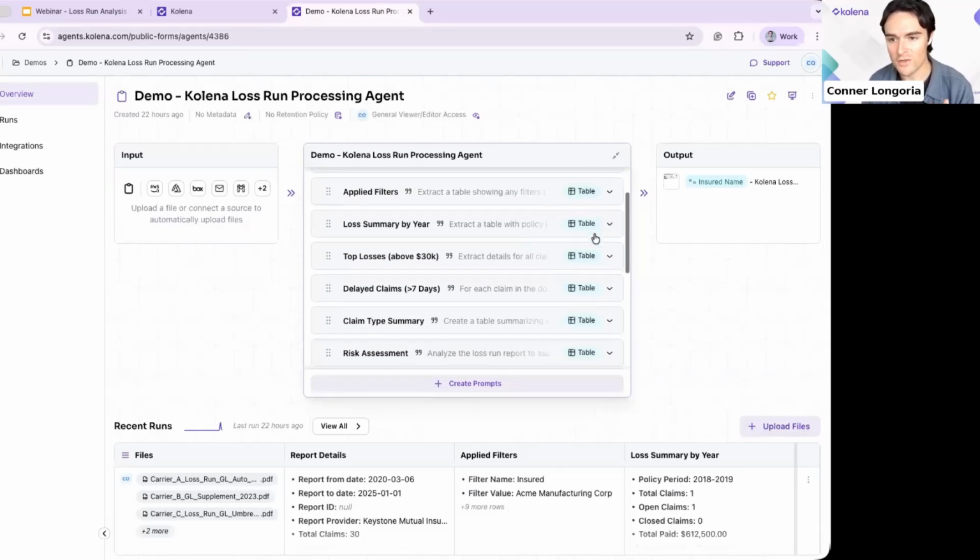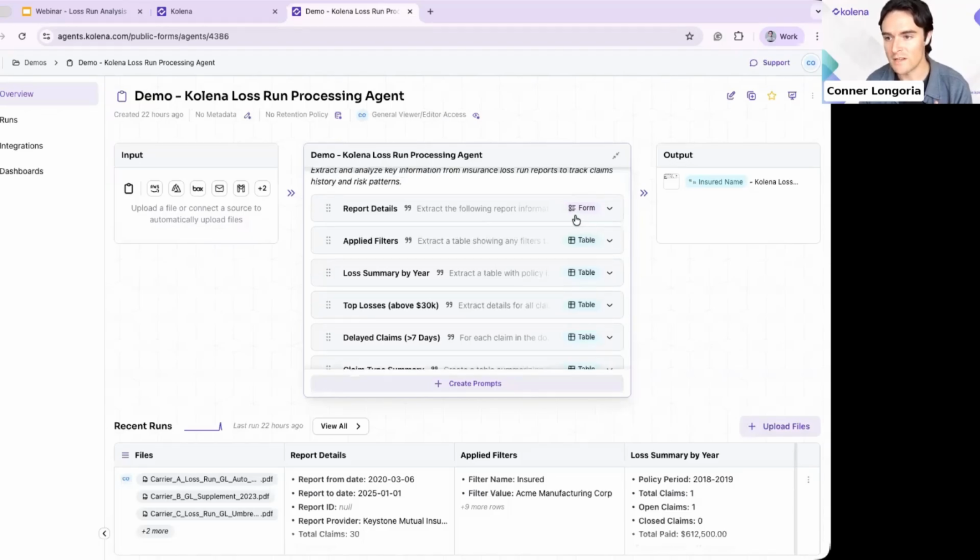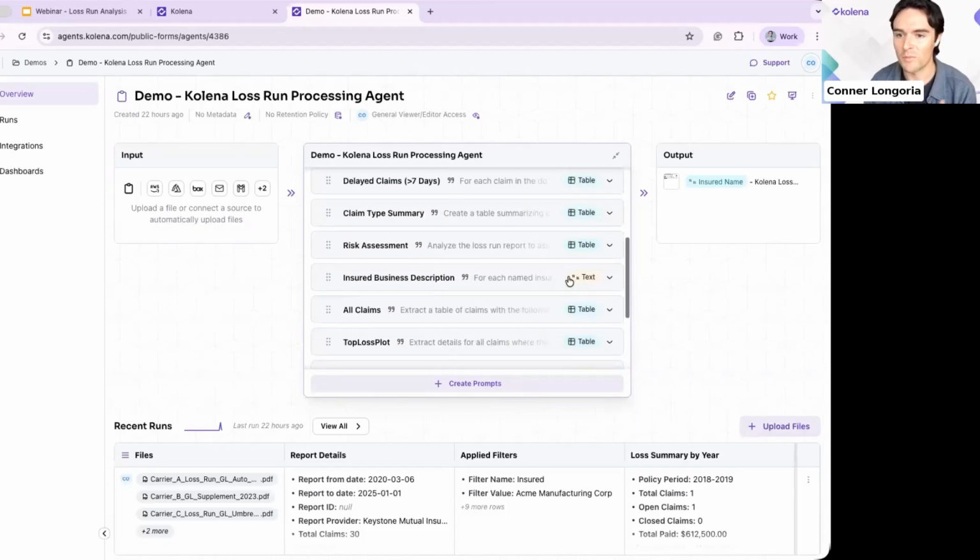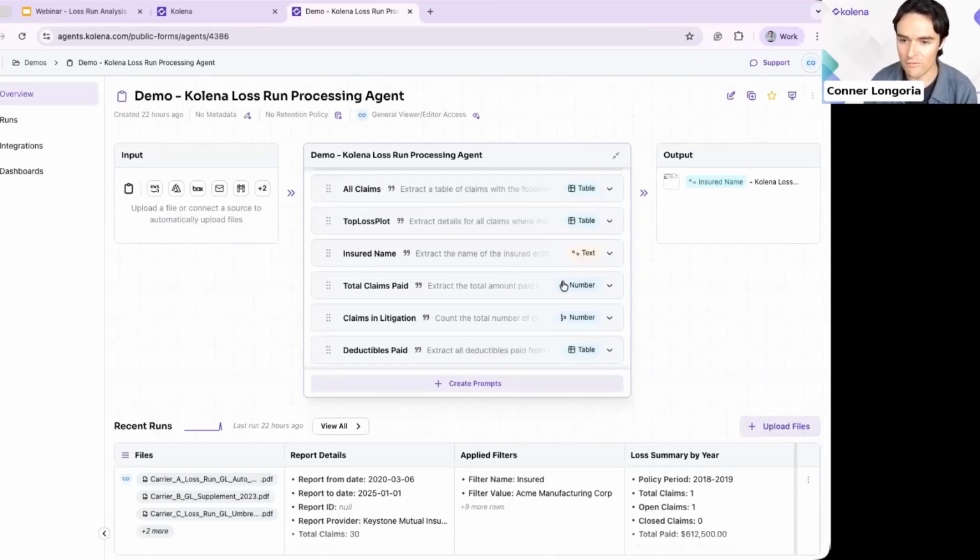There are a whole bunch of extraction prompts in here that have different purposes, and as you can see on the right, different forms. So we'll have table formats, we'll have plain text formats, you can have numbers. So it'll come out, unlike some of the flagship LLMs, in the format that you need to have to be usable in your workflows. And then you'll have the output. So we have a templated output. I'll show you at the very end what that looks like, but it's really easy to just add your own template. You can add a destination if you want it sent directly to an email inbox, things like that. It's a very, very flexible tool.